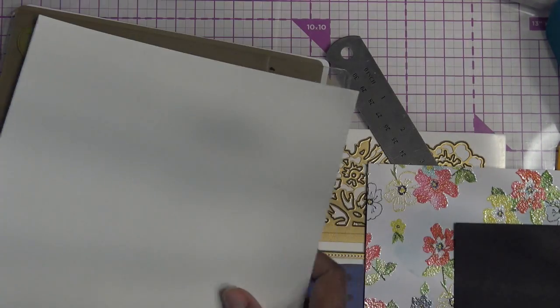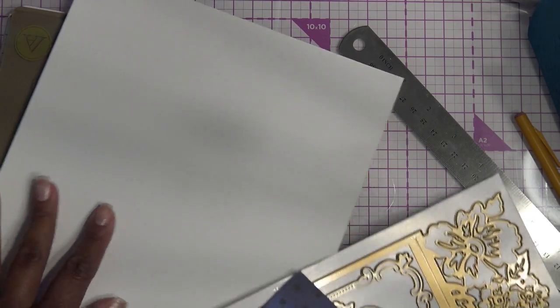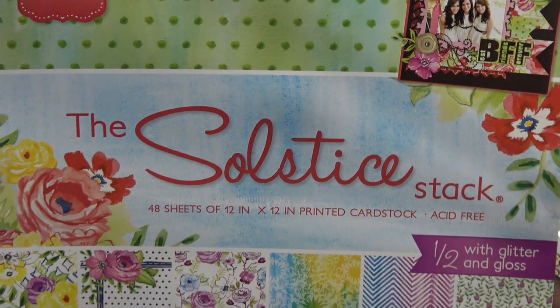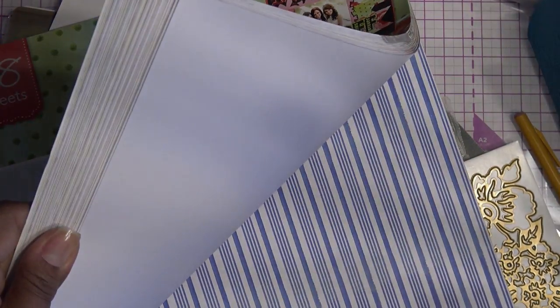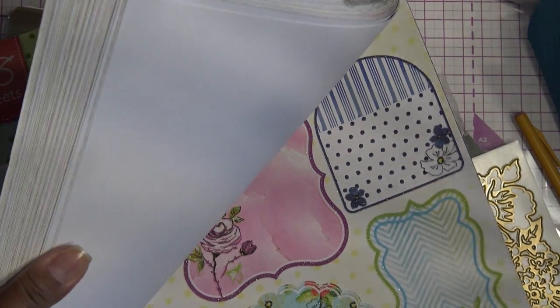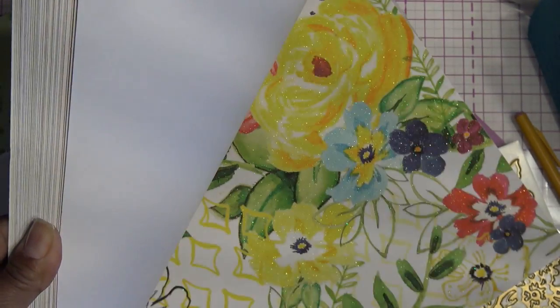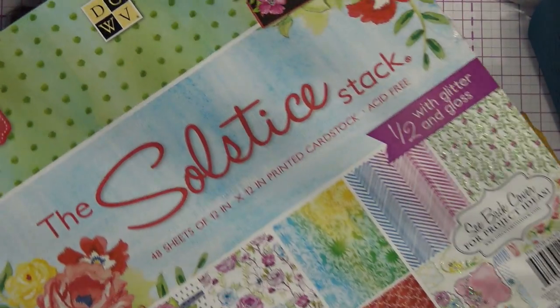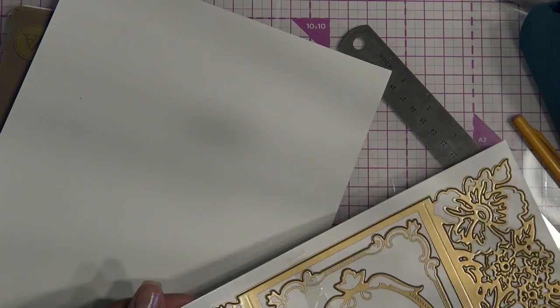My base card is going to be on white card stock — just some cheap card stock I picked up. I wanted it to look kind of floral, so I picked up some paper from this pack, the Solstice by Die Cuts With a View. It's glitter paper, really pretty. I used this blue piece and went with a smaller print. I love this stack — it is so gorgeous. If they still have it, you might still find it. So I picked out some colors and we'll get to them.